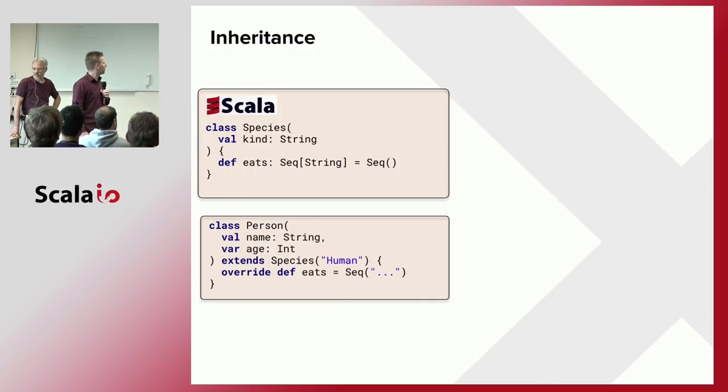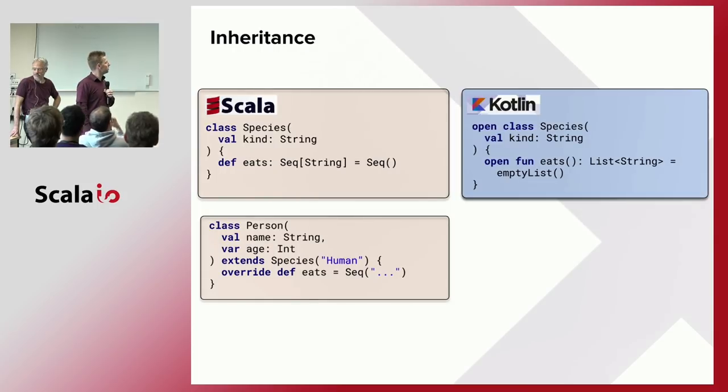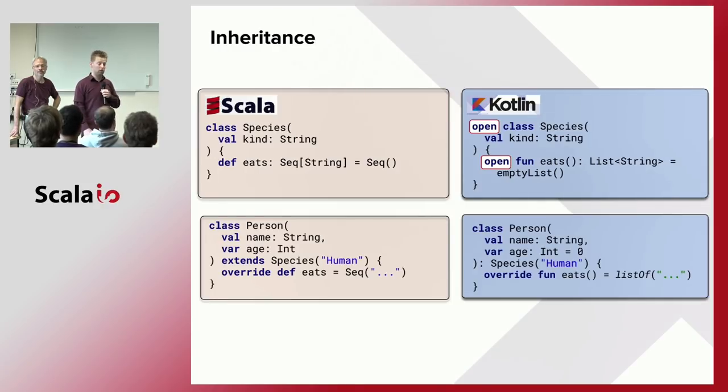Here we have a class that extends from another class, which we all know. In Kotlin, we can define the same thing, only we need to do something special. Inheritance is a design choice in Kotlin. By default, all classes are closed or sealed, as we know it in Scala. So to be able to do our extending, we actually need to do open, and they changed the keyword extends for a colon, which they borrowed from C++, I guess.